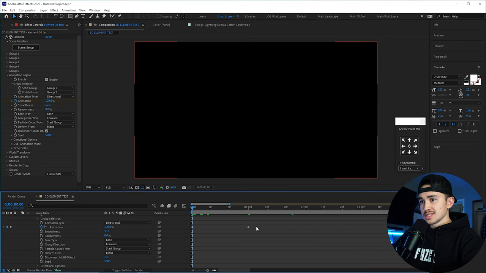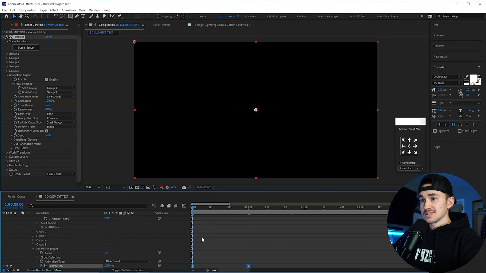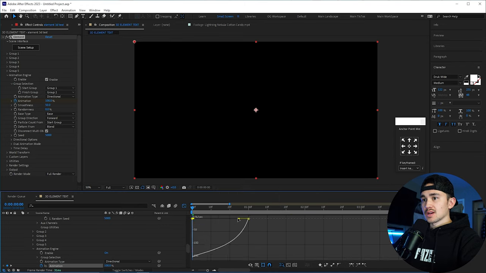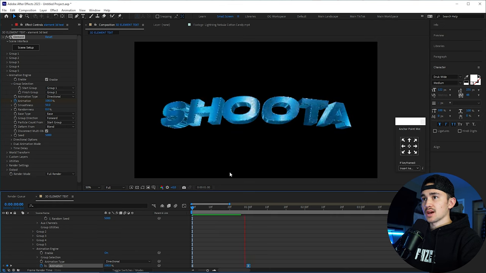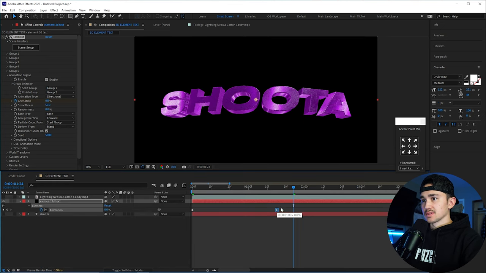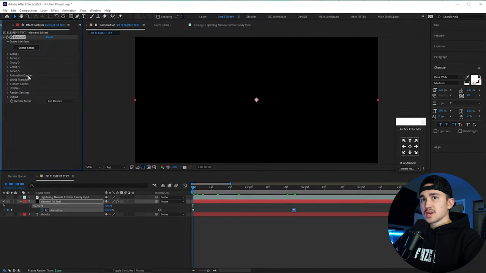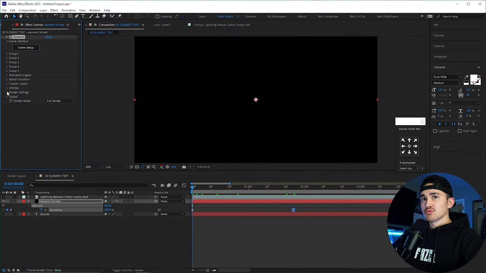Now, if you want to really easy ease these, I always just highlight them, press F9 for easy ease, and we go to our graph, and inside here we're on speed graph. Grab these and just drag them both to the left, and it'll come in really, really fast, but it'll smooth out. Of course, if it's too fast, you can just grab this left one, drag it out a little bit farther.